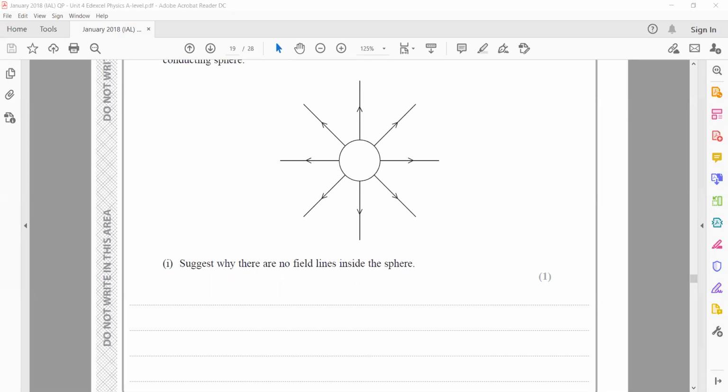So the resultant force is zero, or there is no charge inside the sphere. That's why there are no field lines here, because the resultant force is zero, meaning there is no net force, because you have the formula E equals F over Q. If I place an electron here, this electron will not experience any force inside, because all the charges cancel out the effect of each other. So if force is zero, the electric field is zero. So there are no field lines within the sphere.